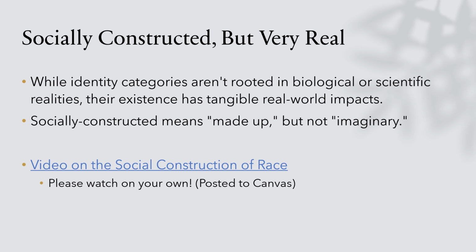And so while race and gender and these other categories are social constructs, the lived reality of being a person who is racialized, who experiences racism, or the lived reality of experiencing misogyny or transphobia and so on and so forth, that is very real, very difficult, and very impactful. So while these identity categories are something that we created as humans, that doesn't make them any less real.